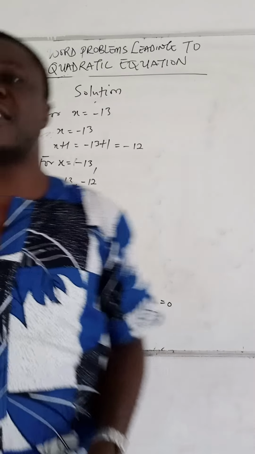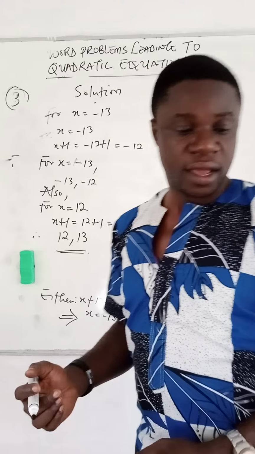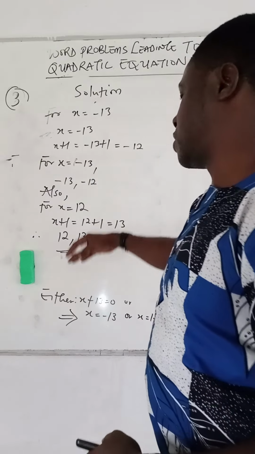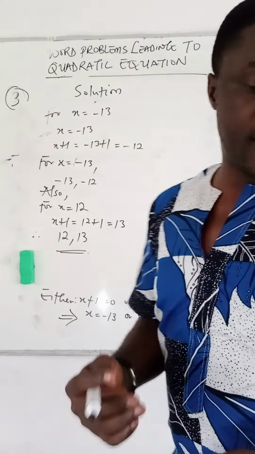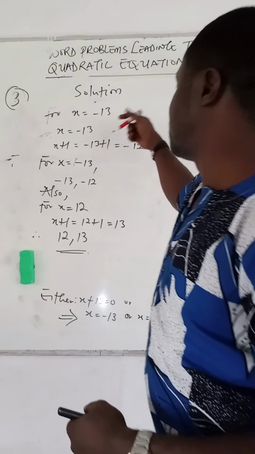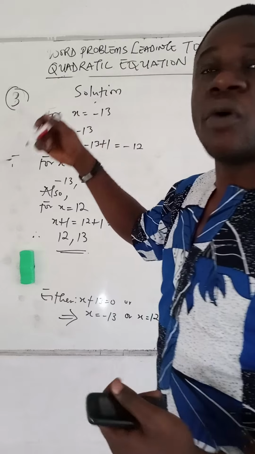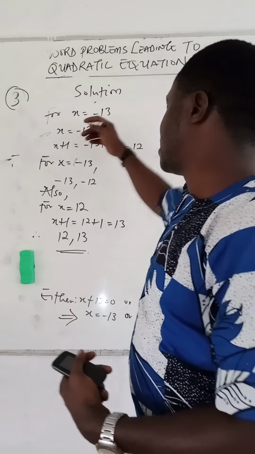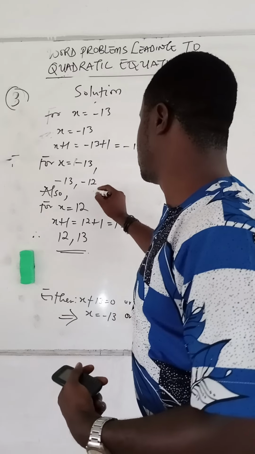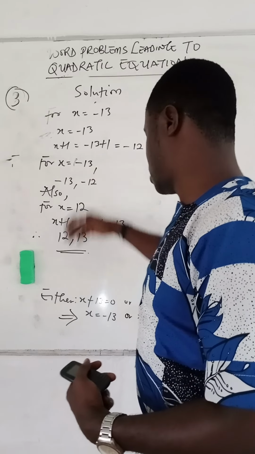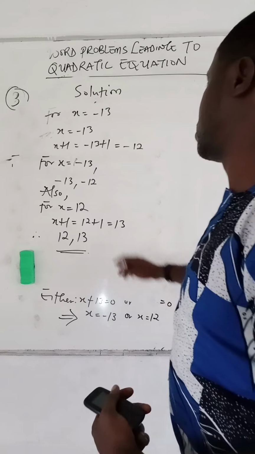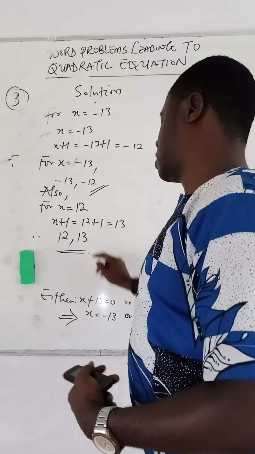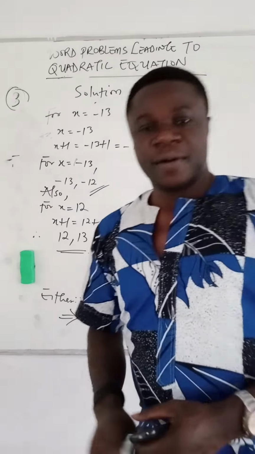So it depends on the numbers we are considering. They didn't specify here whether it is positive whole numbers or negative whole numbers. So either way will lead us to our answer, depending on the value of x we are using to substitute. So this is the first and this is the second. Thank you.